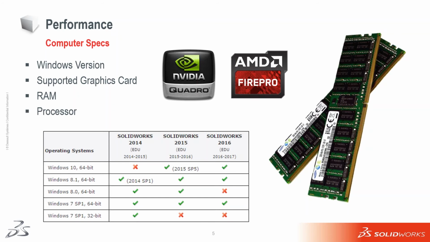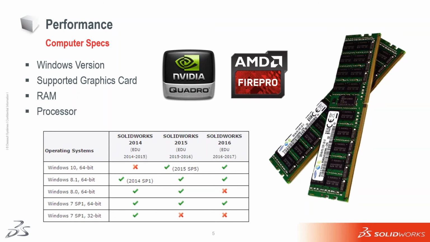Your 32-bit Windows installations, the latest version that they can use is SOLIDWORKS 2014. Hopefully nobody's running Windows XP out there anymore, but I think that was back in 2012 when they phased out Windows XP. Some of these SOLIDWORKS versions will say, I will not install on Windows 8.0 with SOLIDWORKS 2016, whereas some of the others will attempt and complete an installation, like Windows 10 with SOLIDWORKS 2014, but you might run into some issues with that installation and notice some issues since they don't officially support running that software on that operating system.